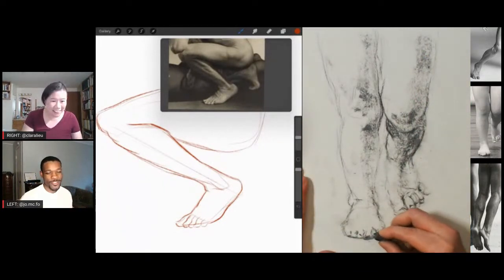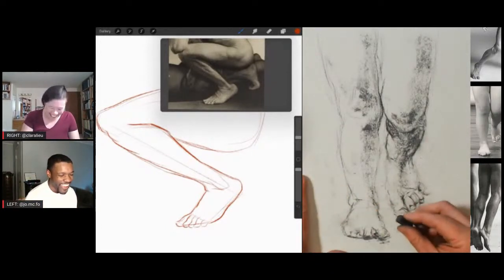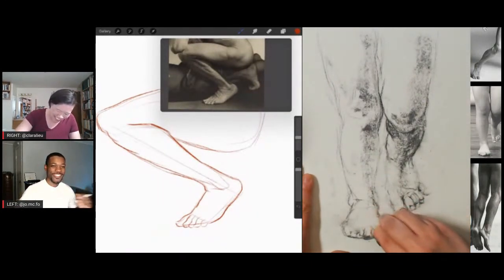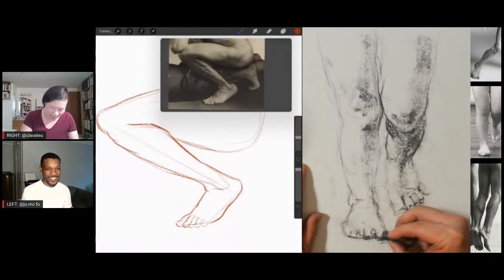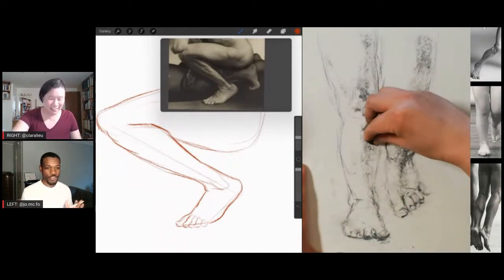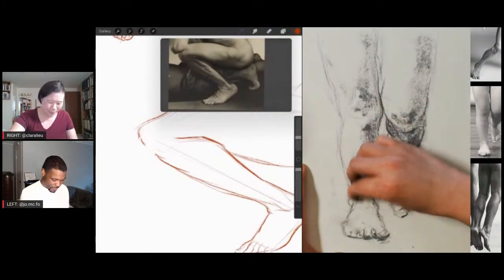I was like, can I please use a charcoal pencil? And he said, yeah, you can use a charcoal pencil. The only thing is I just expect more detail from you. I was like, done, no question. And I went in there and I actually started blowing people out of the water. All of my drawings went from like here to here in like a week because I switched. I would even shade the same way, with a bunch of cross hatching and stuff. And every single week, people would tell me how strong my drawings were. And I was like, thank you. I don't want to use this anymore. I don't like the compressed charcoal. It doesn't give me good results.